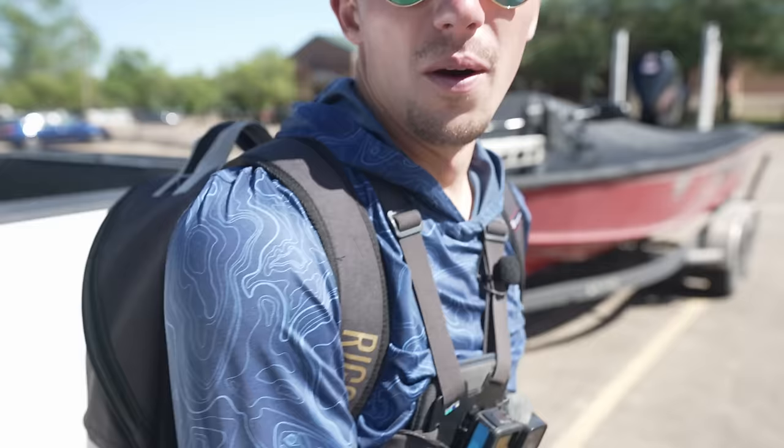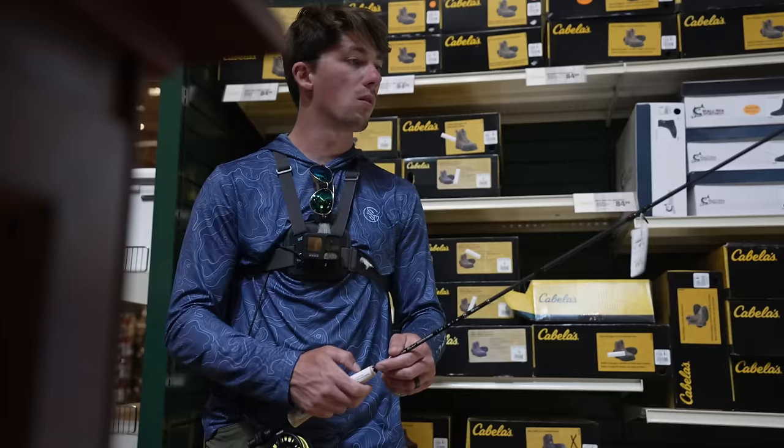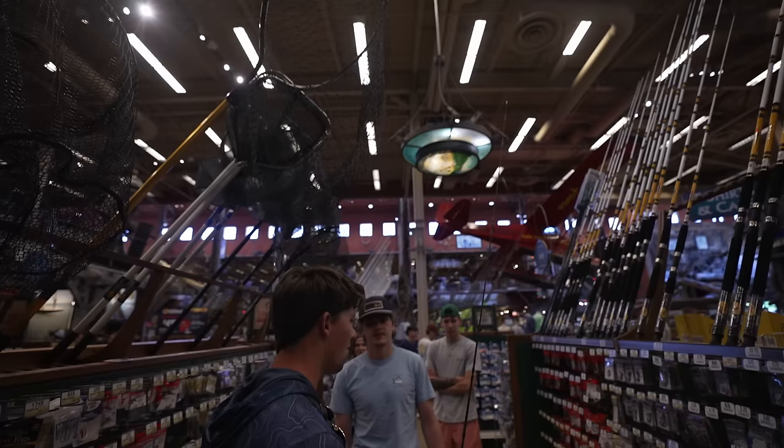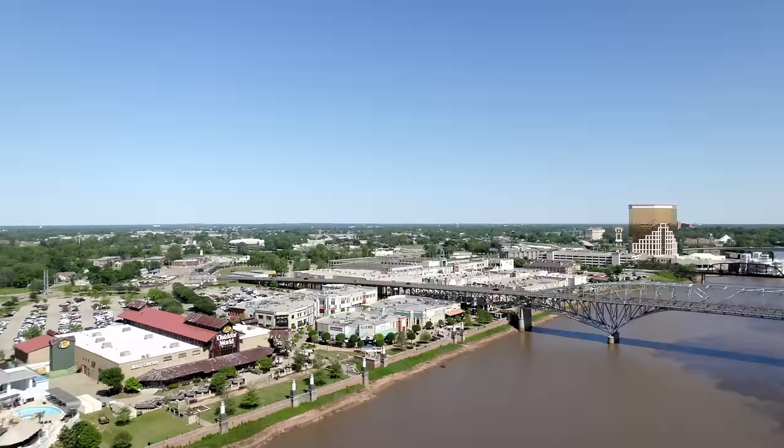Well, we took a little pit stop after catching those carp out of that literal puddle to go grab some fly fishing gear. Normally I just pack my own fly fishing gear, but all my fly rods are broken because I'm a clumsy idiot and I may have been trying to catch carp or catfish on a fly. Anyway, it's a long time ago. We picked up some gear. We actually met a few of you guys. I ran into maybe, what was it, Caleb? Like 6 different viewers, all super nice, genuine human beings, gave us some spots and some locations.